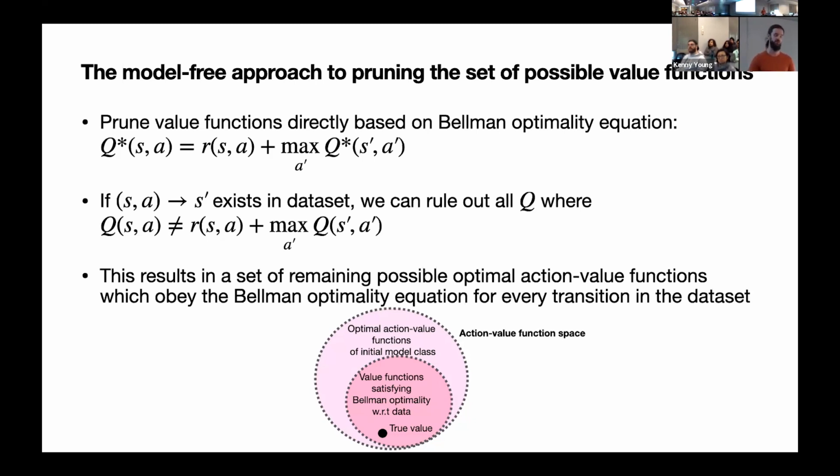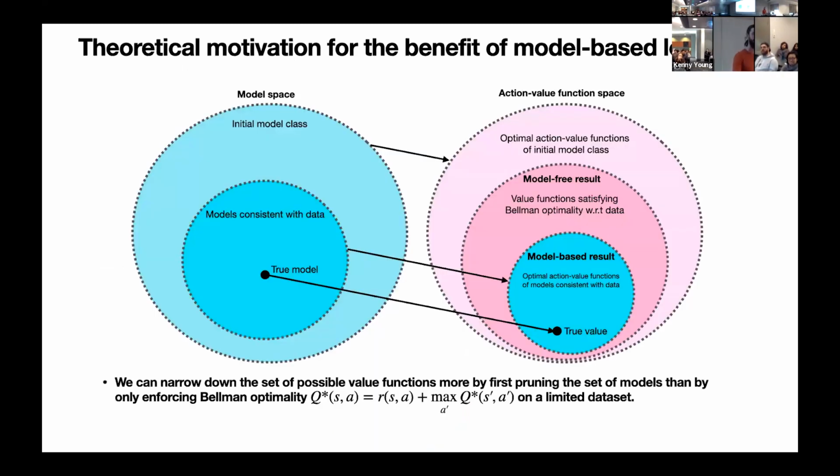And if you want to draw an analogy to what this would look like in a practical setting, this is basically like running Q-learning to convergence, again, with an over-parameterized neural network on a fixed data set. By doing that, you're going to end up with a value function that obeys the Bellman optimality equation for every transition that occurs in the data set, but you don't know how it's going to generalize to state action pairs outside the data set. Which again is basically like saying you don't know which specific value function in this set of value functions consistent with the data you're going to converge to. Okay, so that's it for the abstract setting.